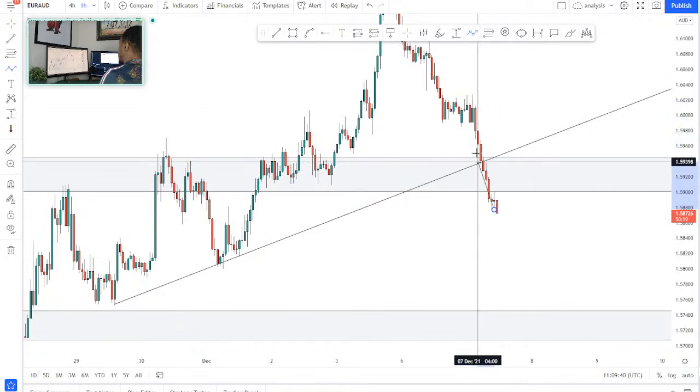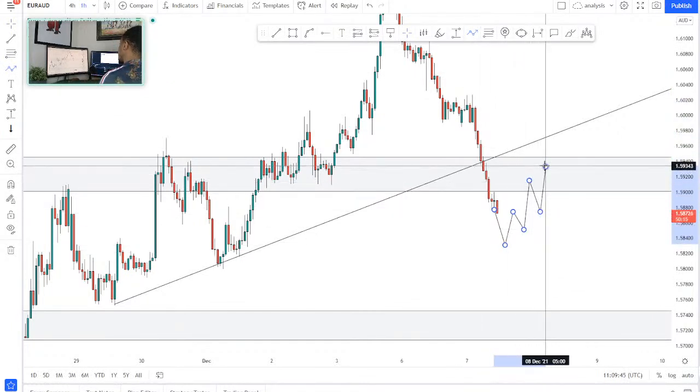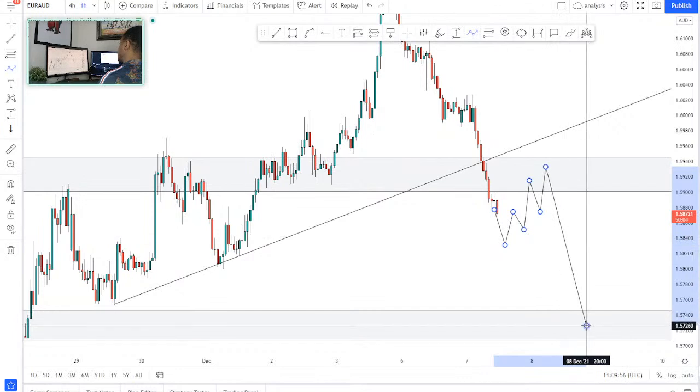But yeah, for Euro AUD, can let this momentum continue, see what it does, see if it spikes right back up again, or if it continues. And tomorrow, looking for that retracement, which price will give us. Hopefully, it's not during the Asian session. Well, for me anyway, because I don't trade the Asian session. But yeah, hopefully we can see some nice retracement and then get ready to take this short.